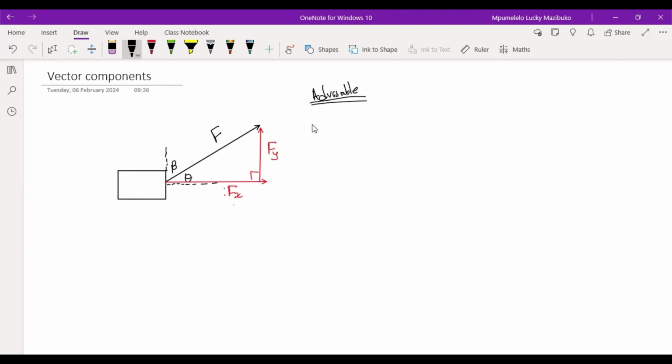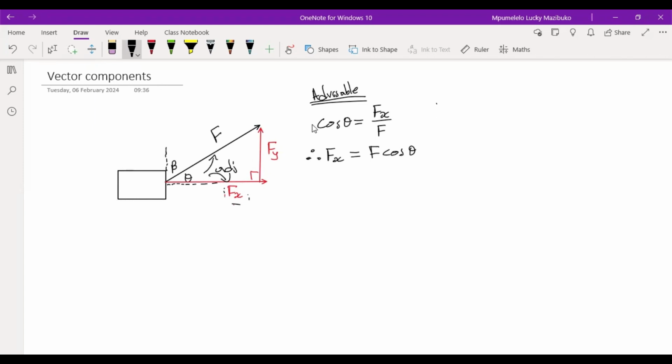The reason for this is that if you're using this angle from the horizontal and you're looking for fx, you will have cosine theta, since fx is adjacent to the angle and f is the hypotenuse. So you get cosine theta is fx over f, giving us a general approach that fx will always be f cos theta, given that the angle is to the horizontal instead of to the vertical.